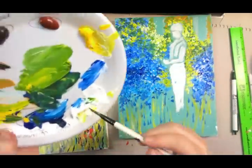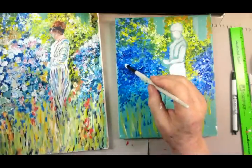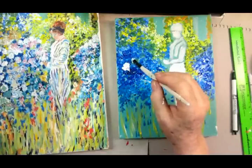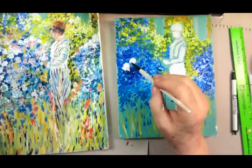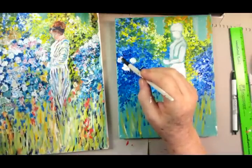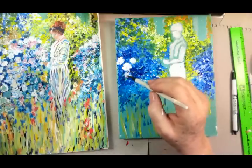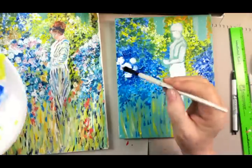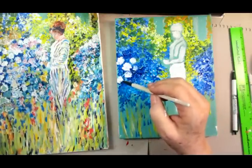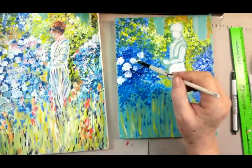Now, we're going to go back up here to white, titanium white, okay, just like this. And I'm going to tap in some flowers on top of this slightly dried blue, but it's not completely dried. As it touches the blue, it's going to pick up some blue and tint the flowers just a little bit, which is why we didn't dry it, and I didn't have you add any colors to this. Some of the flowers can touch like this. So it comes in here. And not all of them are the same size. We've got to remember that. They're kind of coming down here, and I think they're sort of a blue hydrangea. This is what it feels like to me. And we're going to come around here like this and keep making the flowers.